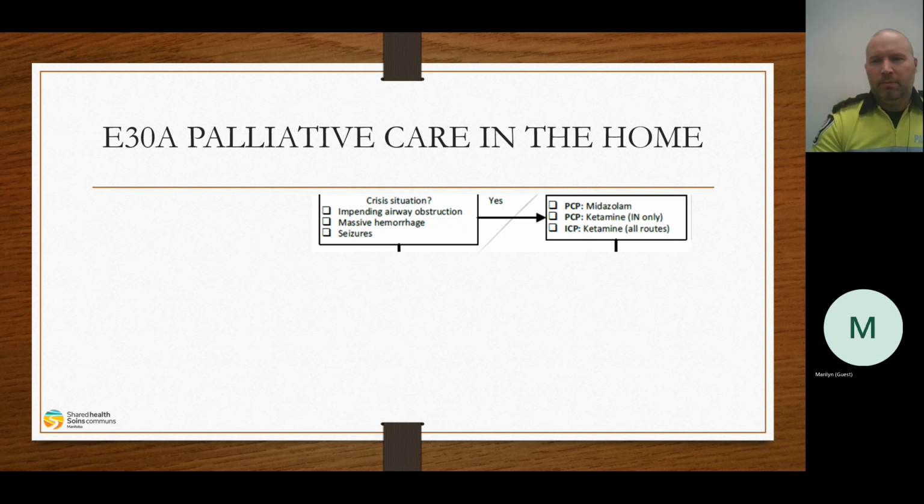So can it happen? Yes. And at some point in their disease progression, they're going to get that last dose of medication. So don't put it on yourself if you give this patient midaz to make them comfortable and they become deceased after that. You just happen to give it as they were dying. It's not the other way around. So just something to keep in mind for yourself, just for your own mental health. It's got nothing to do with you. You just ease their suffering as they died.